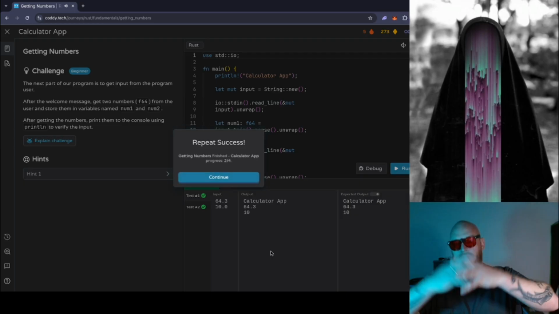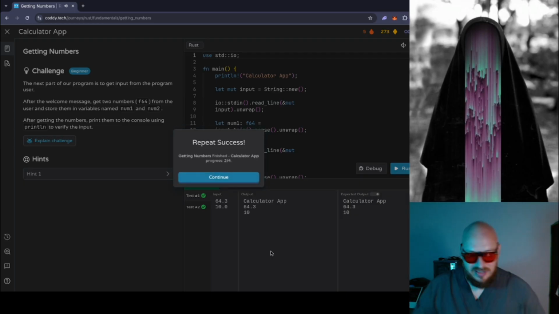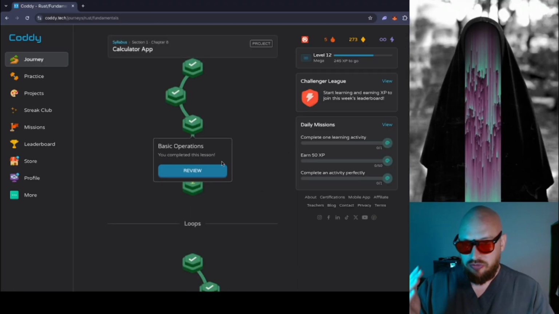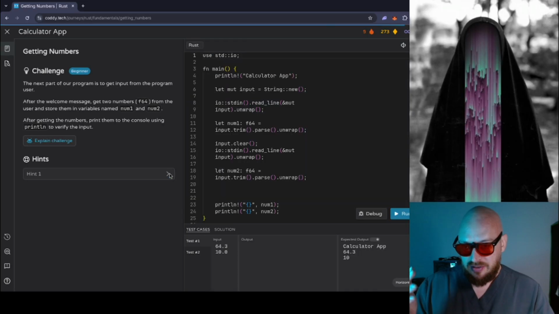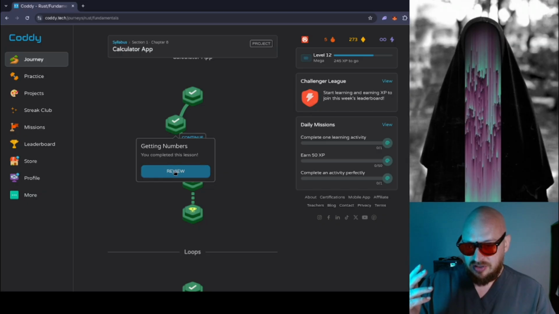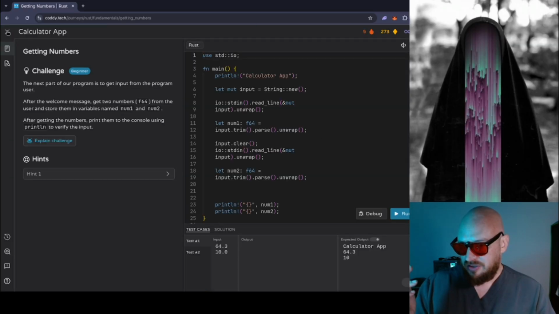Bro, that almost tripped me out because it carried the code over from the last one. Okay, let's go back to the one beforehand so we can work this out.